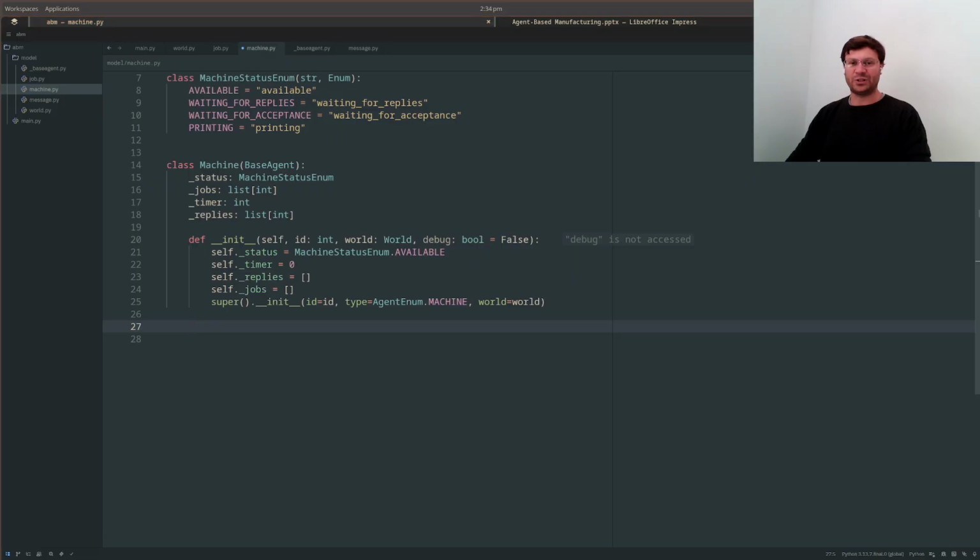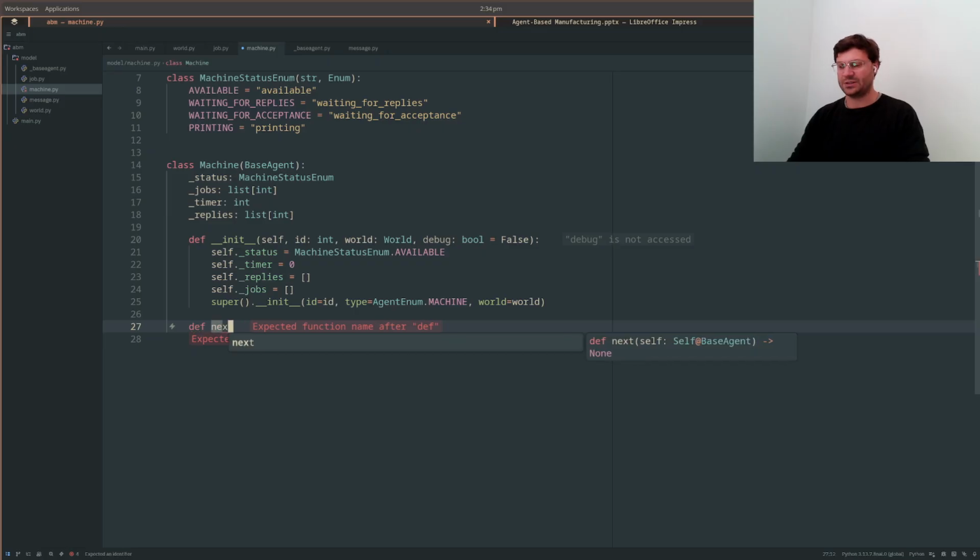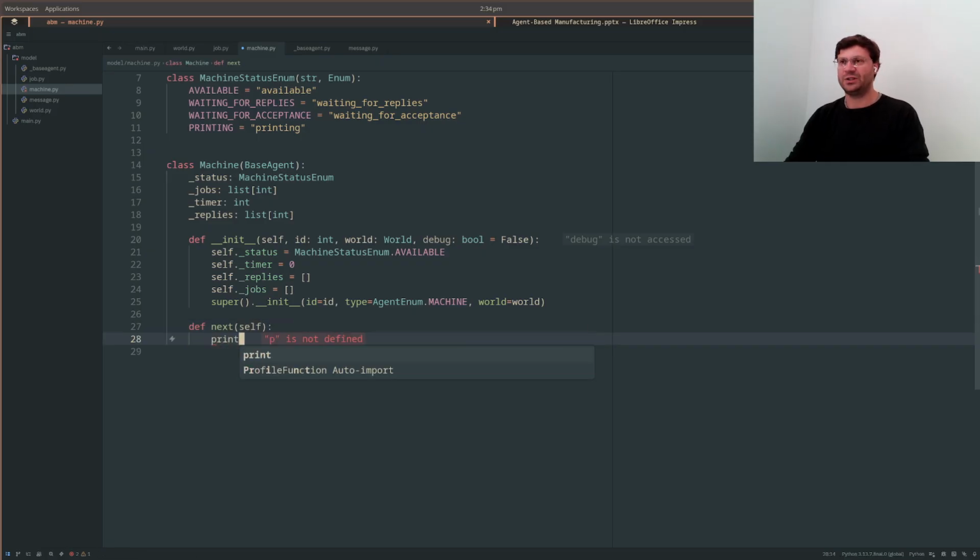This one has a bit more logic to it. So what we have is next. So this is where the agent actually does something every time step. First of all, let's just print out that we are actually calling this machine.